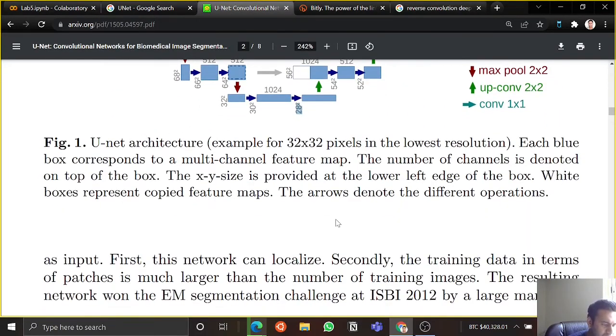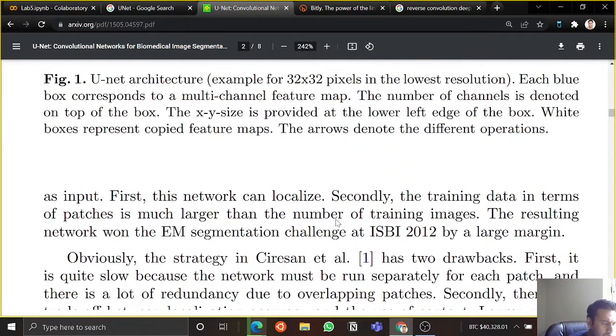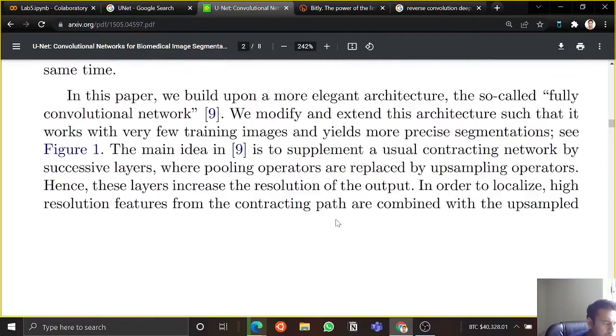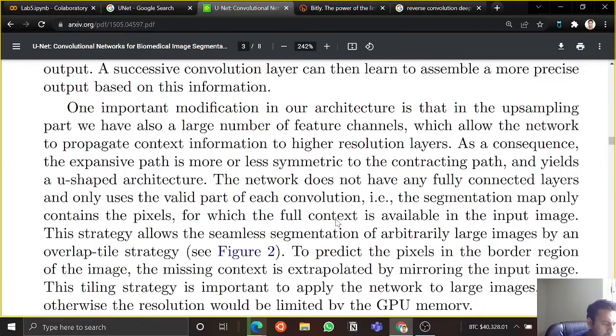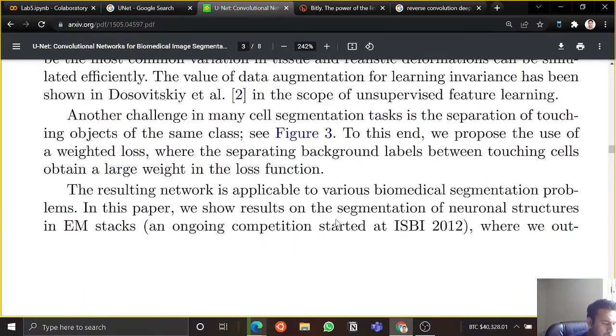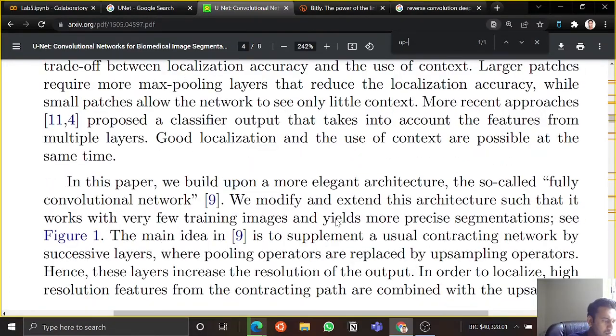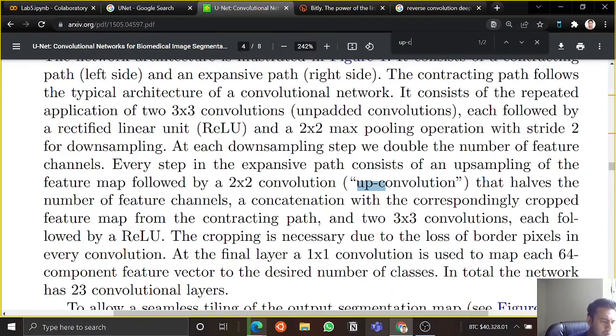Let me see if they've mentioned it anywhere. Right. At each downsampling step, we double the number of feature channels.